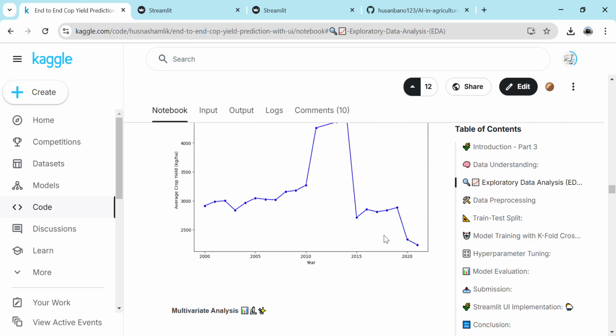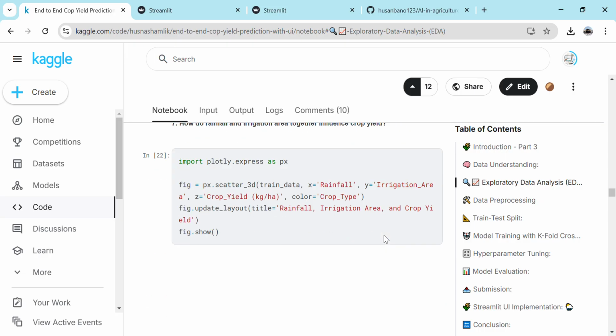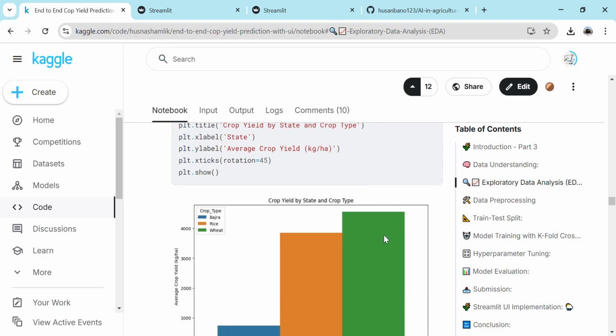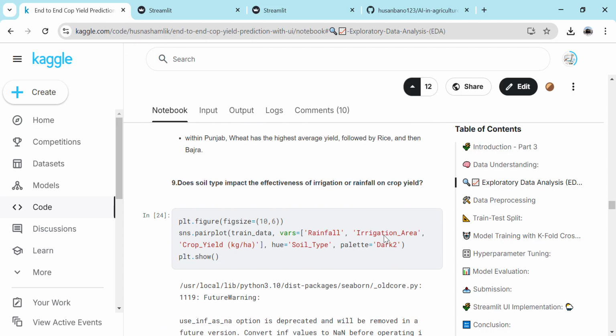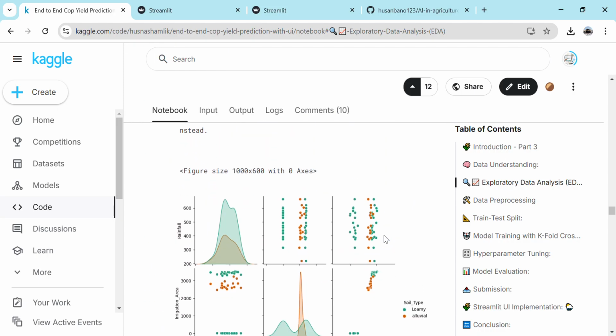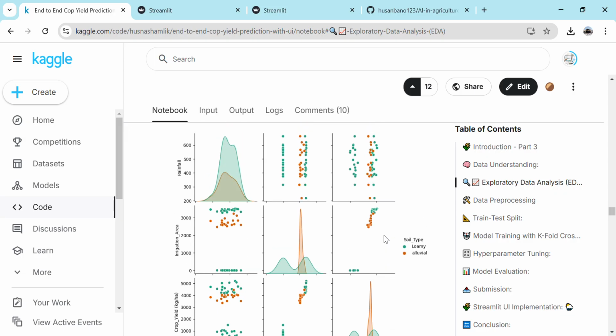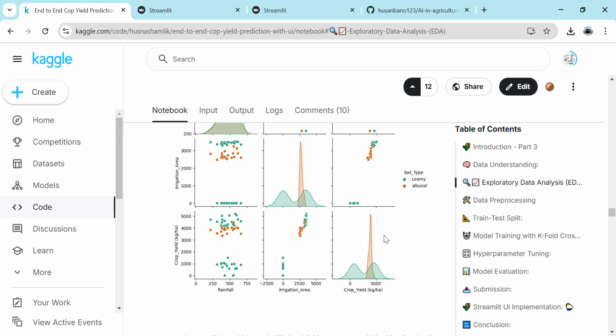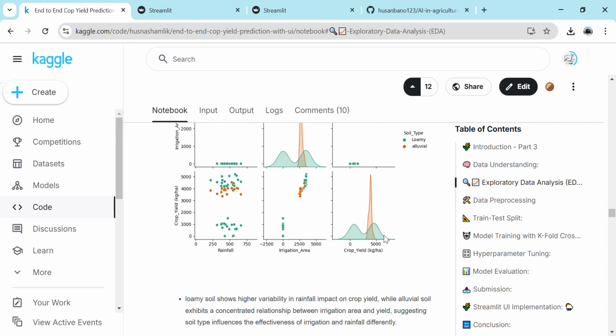I also explored the relationship between year and average crop yield. Also this is the multivariate analysis, which includes rainfall, irrigation area, and crop yield.